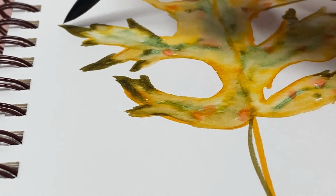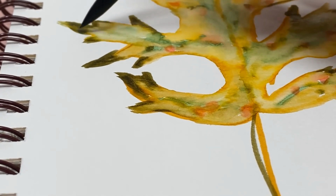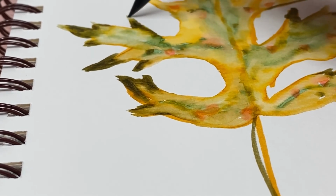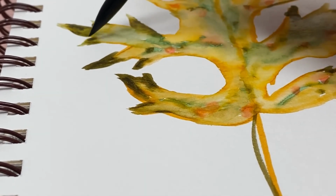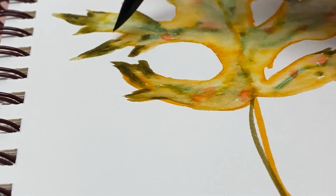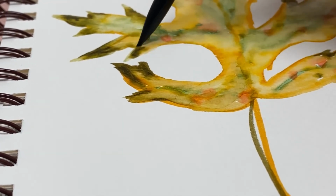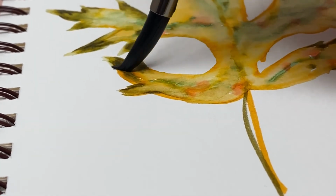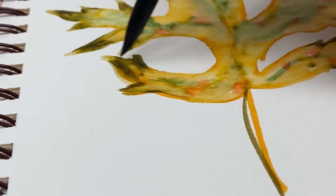To finish off the leaf, with the sharp tip of your paintbrush, you want to extend those tips that we've drawn on the leaf. You want to define them to kind of taper to a sharp point. I'm also gently just pulling the darker brown color down so that it sits on top of the lighter color and forms a nice in-between shade.